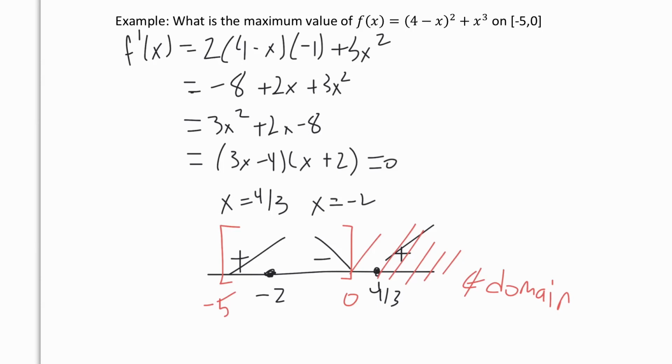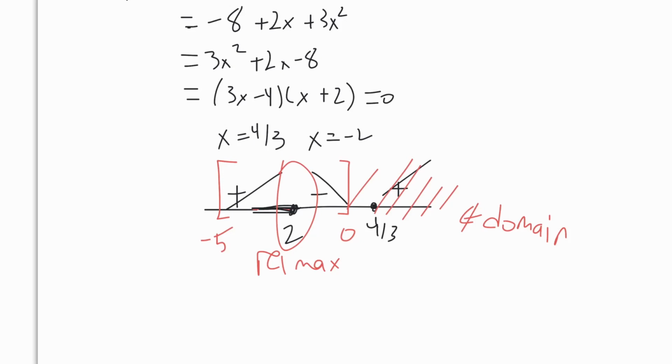And again, this -2 is maybe moved over a little bit. We should maybe move this over just so it looks a little bit nicer. We've got it right here. Here's our value -2, and so we've got a relative max. Okay, so let's go ahead and calculate f of, oh, sorry, that should be -2. Let's go ahead and calculate f of -2.